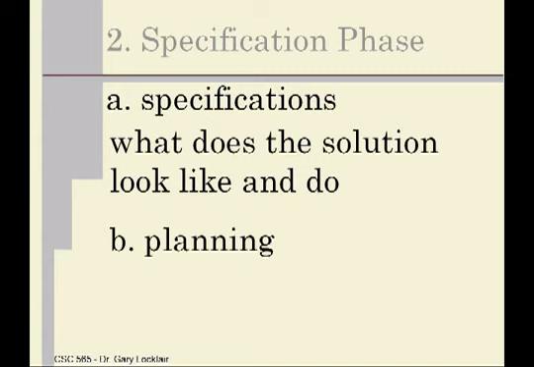Another aspect of the specification phase is planning. In a real IT system, there'd be a lot going on here in the planning phase. We would do a feasibility study. We'd come up with a timeline here. We'd estimate cost and effort and all those kinds of things. Oh, we're not going to do that in this class. Those are topics that you saw in both CSC 550 and CSC 555 if you took them. Okay? But planning would be an actual part. We're not going to worry about that because the planning is all done. You know the deadline. It's May 3rd. Done.